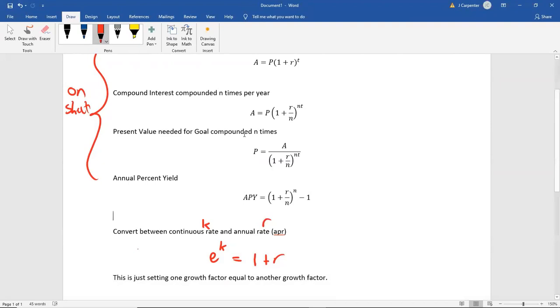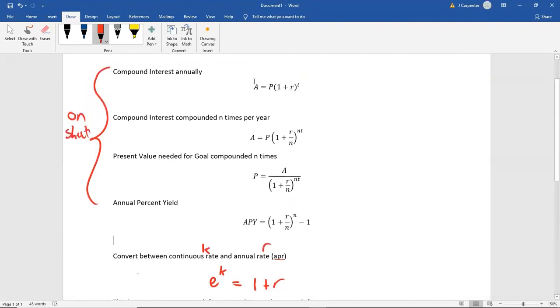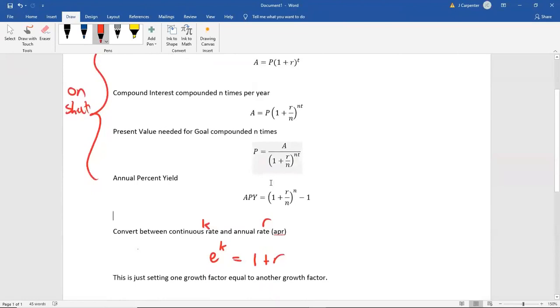All right, so what I want to do in here today is just practice using these formulas, mainly focusing on the first 4, since this is what we tend to do a lot more of going forward. But if I have time, if we can get to it before the hour's up, then we'll do another one of those. I mean, I say another one, but that's just considering the class before. If you didn't have me, it's not another one, it's the first one of the continuous to the annual.